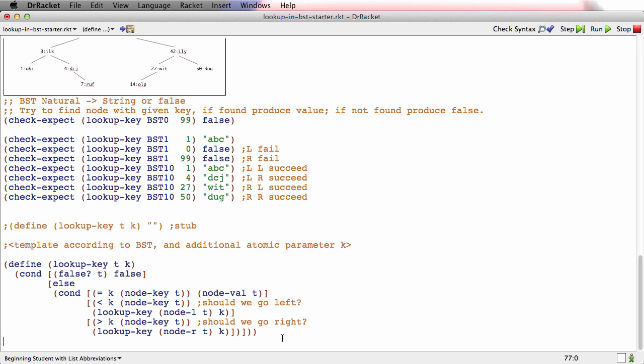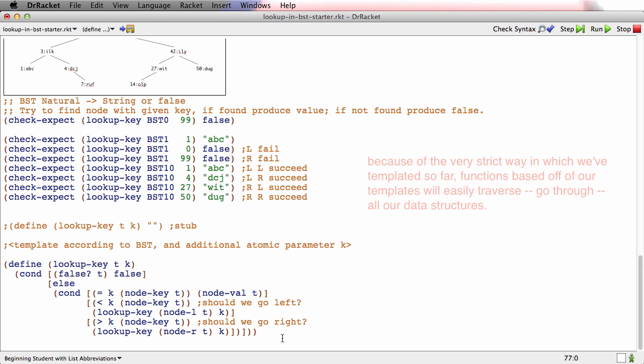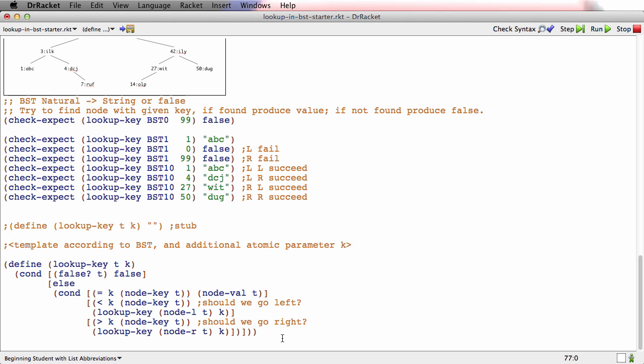The reason is that our rules for forming types are based on some solid theory in computer science, and our rules for forming the templates are too. What that gets us is templates that are guaranteed to traverse the entire structure accurately. Then we just have to control exactly what we want to do as we traverse that structure. That makes it a lot easier to write functions like this that search structures like binary search trees.